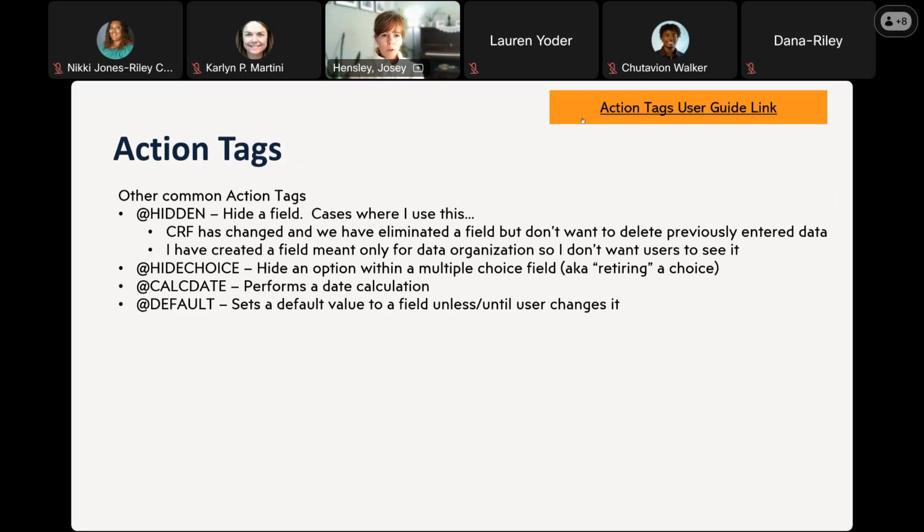And then there's default. Using default, you can default a field to a given value unless the user changes it. So that's another option. But again, use the user guide, check out the learn more about action tags that shows up. They're kind of fun to learn about and see what you can implement in your project to make it better.